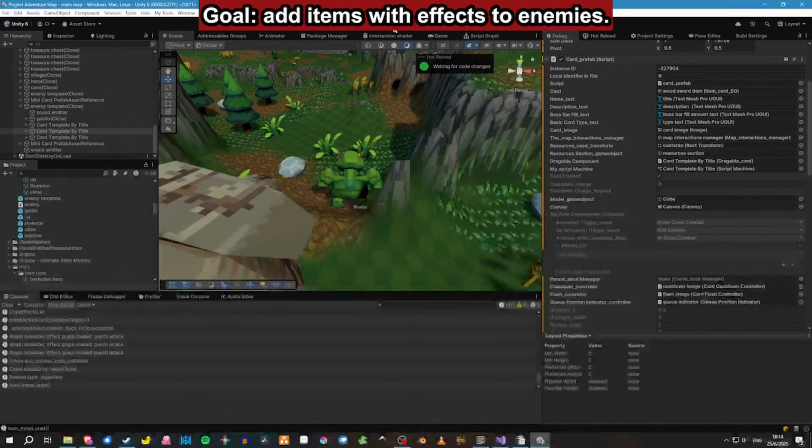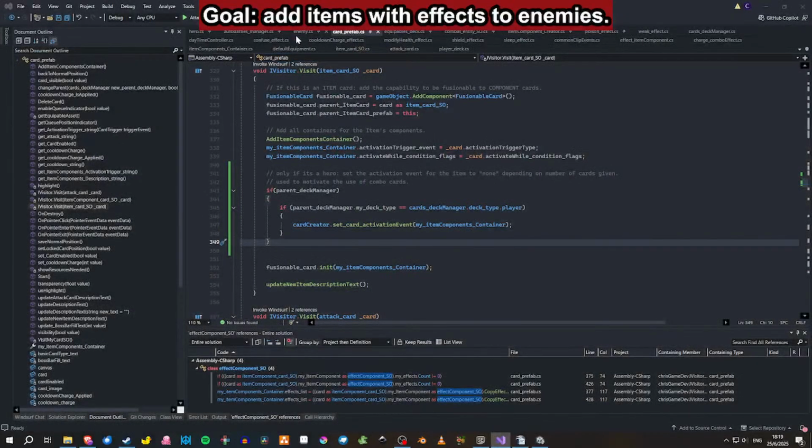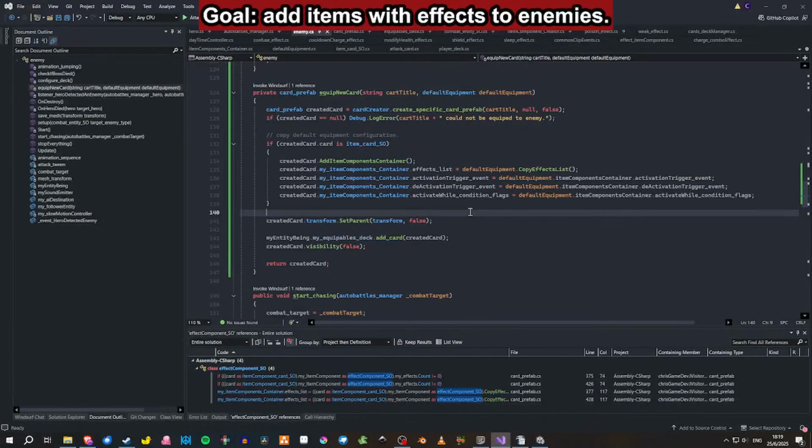I wonder why. So this part works. This part isn't working. I wonder why. Copy effect list.